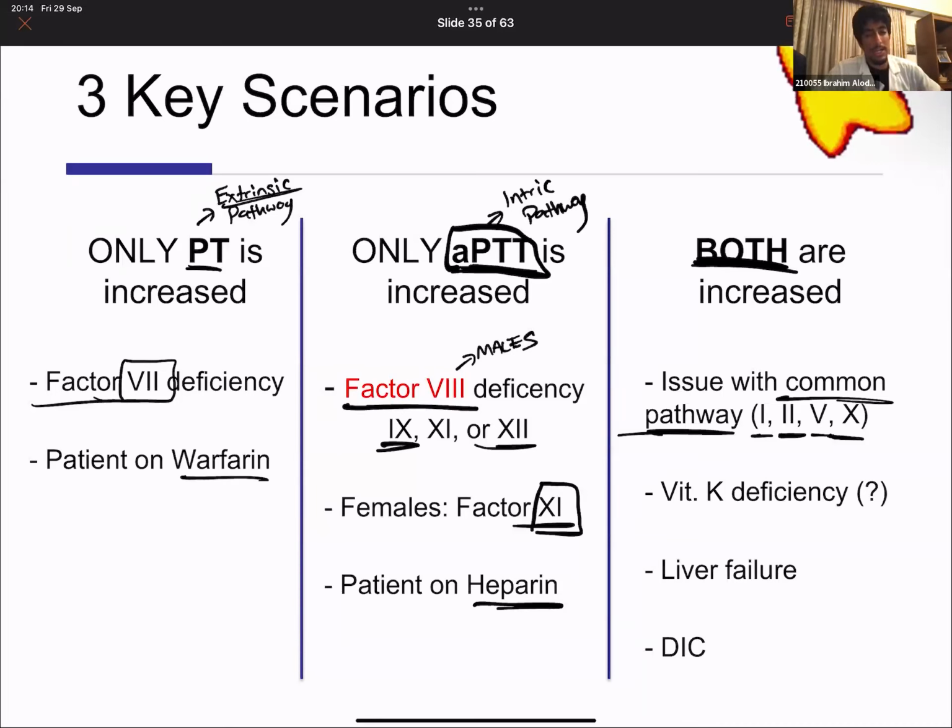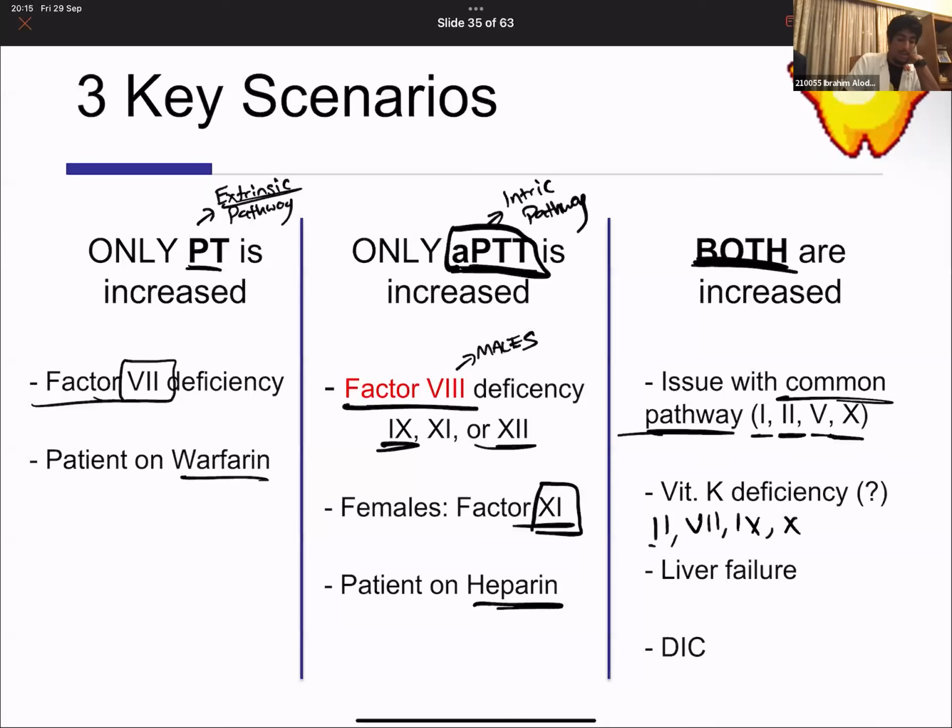Now, this is not really going to be talked about, I think, in first year, but I feel like it's important to talk about. Vitamin K is necessary for a lot of the clotting factors, okay? Because vitamin K acts as a cofactor and is basically needed for these clotting factors to work. You don't need to remember exactly which ones they are, but I'll tell you them in case you're curious. Factors 2, factor 7, factor 9, and factor 10 are the vitamin K dependent cofactors, all right?